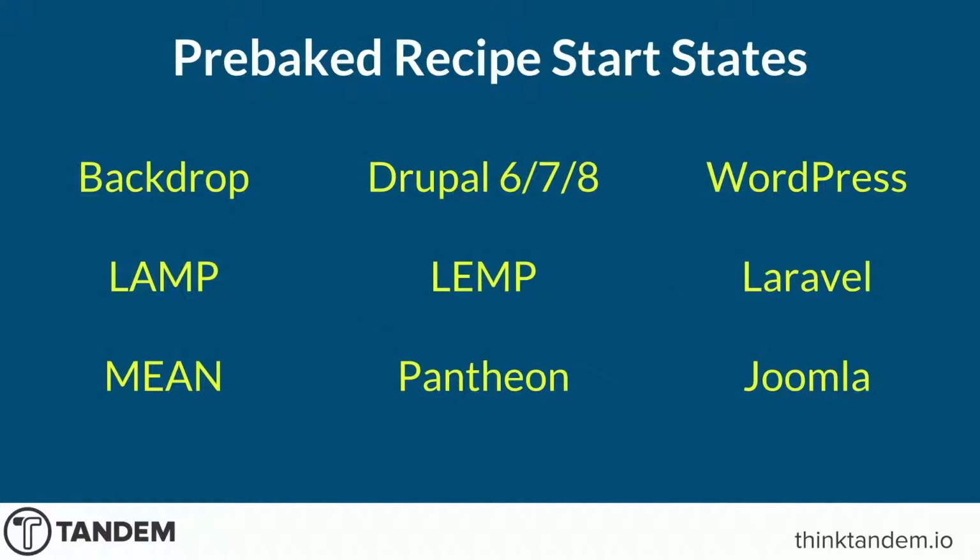Lando also has these things called recipes. Recipes are sort of our out-of-the-box configuration ideas for people that fit into these sort of categories. So if you don't know anything about what I just said about all those services, you can write a 2-line config file that just says, give me the things that I need for Laravel. Give me the things that I need for Joomla. Give me the things that I need for WordPress. Give me the things that I need for Backdrop or Drupal.